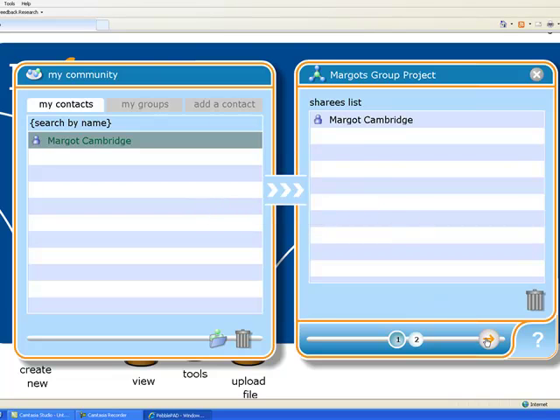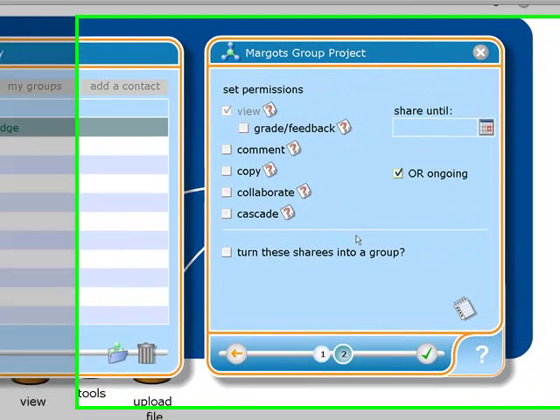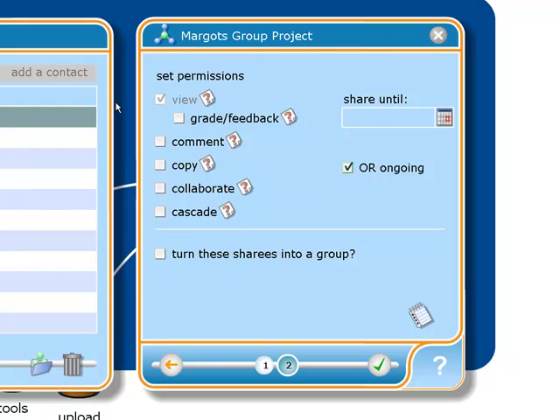Now if you go into page 2 here, this will set the permissions on this asset that you're sharing. So at the minute I've sent this to Margot, but all she's going to be able to do is view it. If I tick this, she'll be able to grade it and supply feedback on it. She'll be able to comment on it, we tick in that, make a copy. She'll be able to collaborate on the actual document, so changing parts of the document.